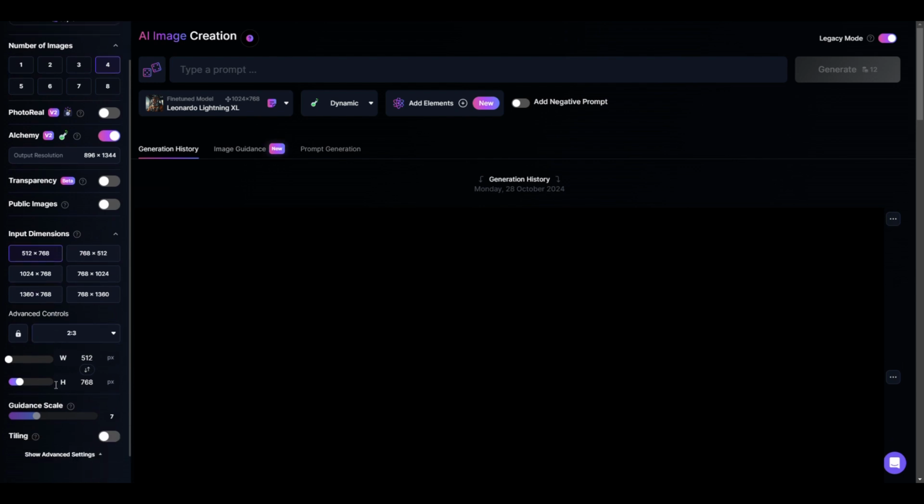Going to AI image creation, in this case we're using legacy mode, we need to set up, for example, the advanced resolution. We can set it the same, consistent, 512 by 512.